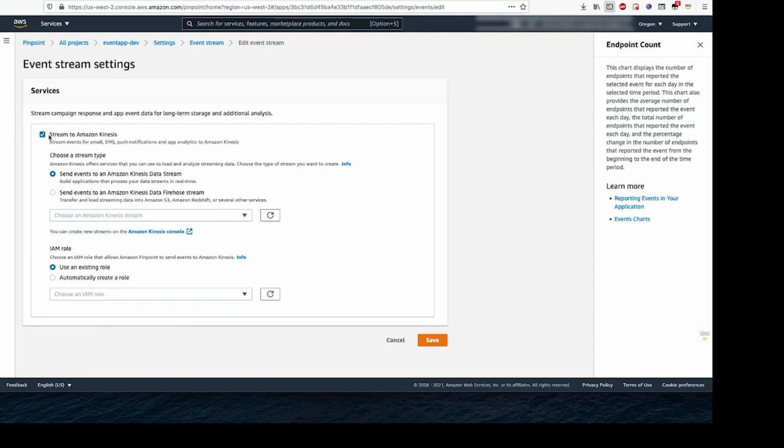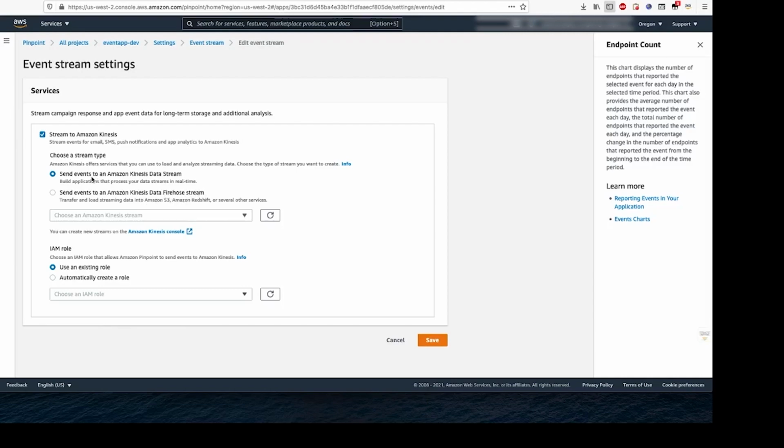Now when we click on this button, one of the things we need to do is choose a stream type. You can decide to send events to an Amazon Kinesis data stream, or you can decide to send events to Amazon Kinesis Data Firehose.